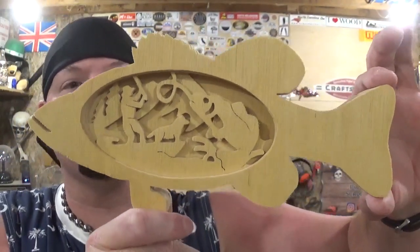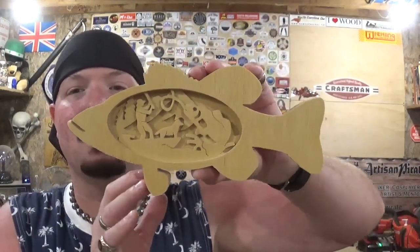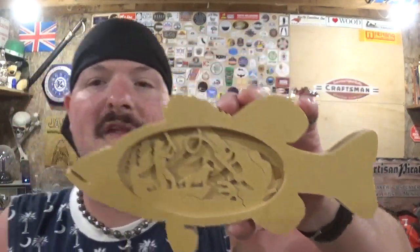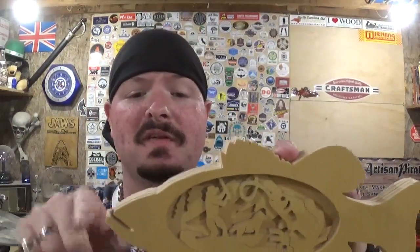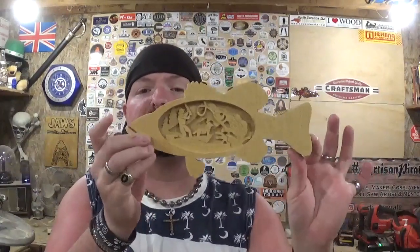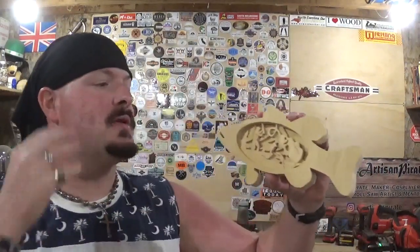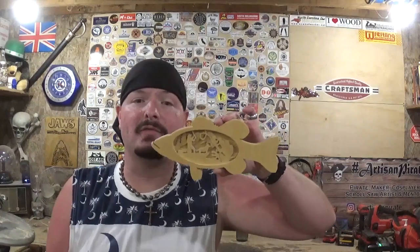This piece just brings back memories of me fishing with my grandfather when I was young, and now I want to go fishing again. The final four outside cuts are the same identical cut — that is the fish outline silhouette — and you need to stay as loyal as you can to the cut line. When you stack all four layers of quarter-inch plywood and glue them together after sanding, they become one and look like one solid piece of wood. You can stain this, you can paint it — if you're good with acrylic craft paints, you might want to paint the interior design to really make it pop. All I've got to do now is add a hanger to it, hang it on the wall, and finish up the other one.